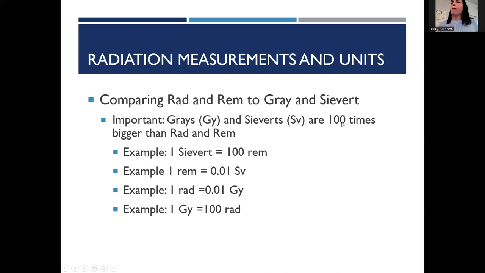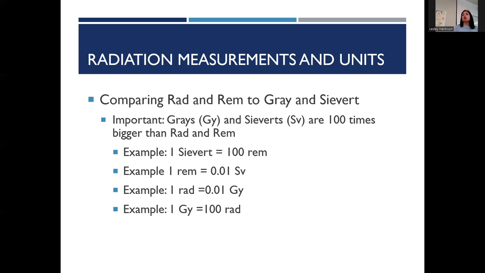Yeah. It's not just new units, it's also a new conversion. It is a conversion. If you knew how many rads or rem you have, there is a formula that you would follow, a mathematical formula, to find out what that equals in grays or sieverts. Probably radiographers need to actually learn this, but we do not need to test ourselves on this knowledge.